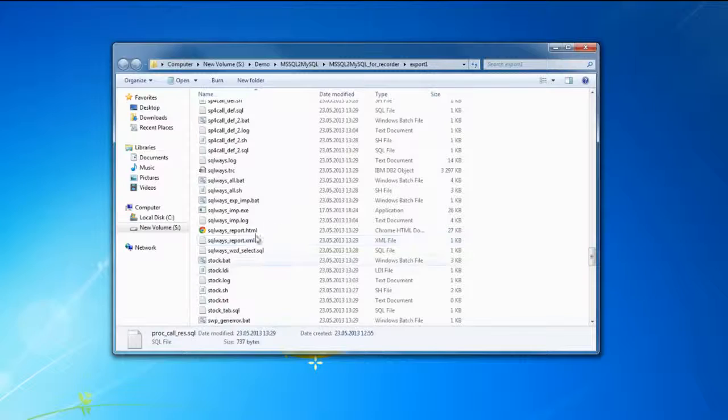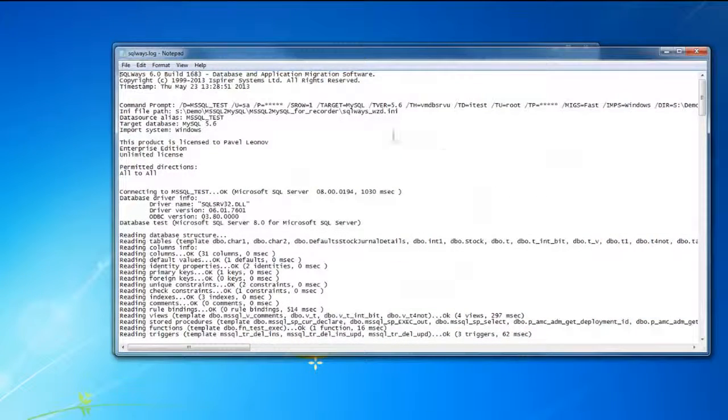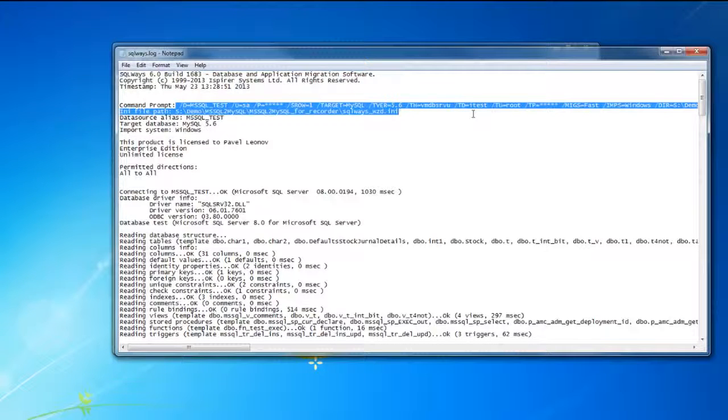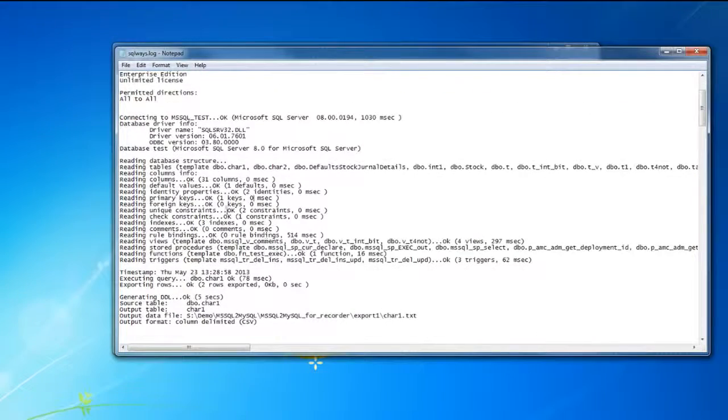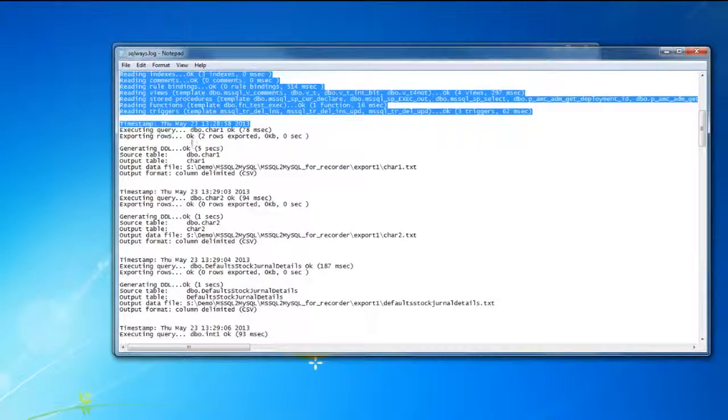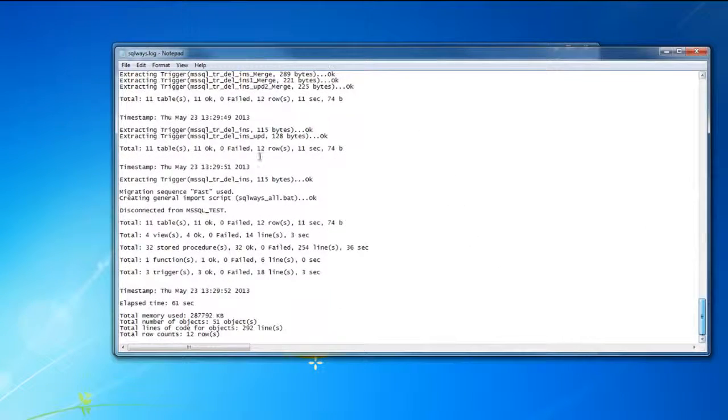You can see the SQL log file with the information of the command line that is used for doing the export, with the information about the objects selected for conversion, statistics regarding each object extraction from the source database, and then the total information for each object type: how much data has been extracted using SQLWays for tables, how many rows of data, the number of objects that were extracted correctly, and the same for other object types like views, stored procedures, functions, triggers, but instead of the data size, it shows the number of lines of code for each object type. And then the overall statistics for the whole database.